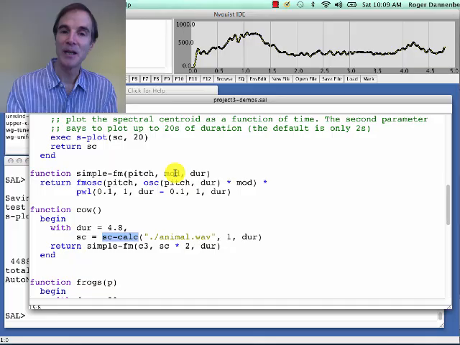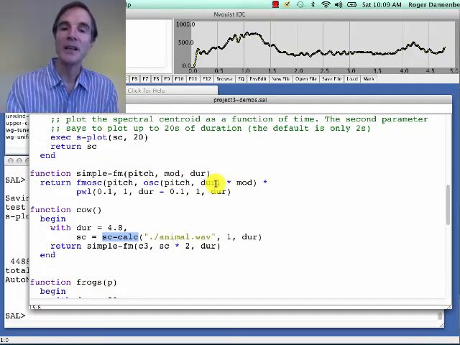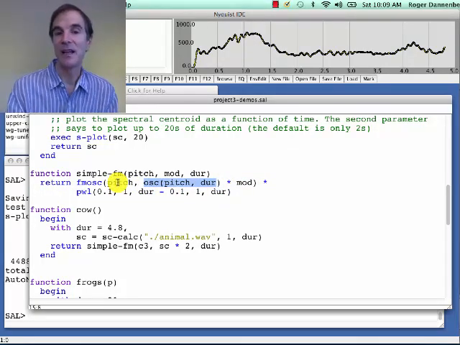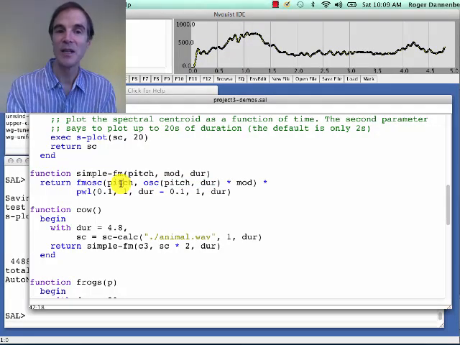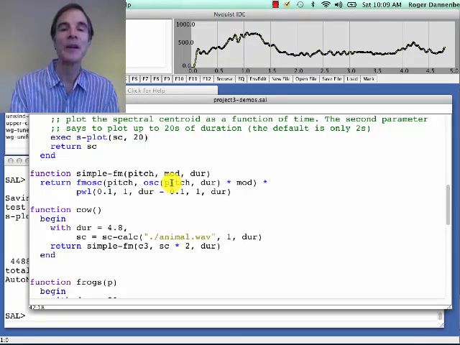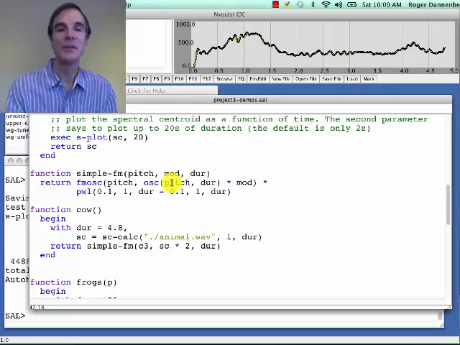Here you see mod comes in as a parameter to simple FM. Mod is then used to scale the modulating oscillator here, and we have a classic FM carrier modulation ratio of 1:1, pitch, because we see pitch here and pitch here, and you heard the results.